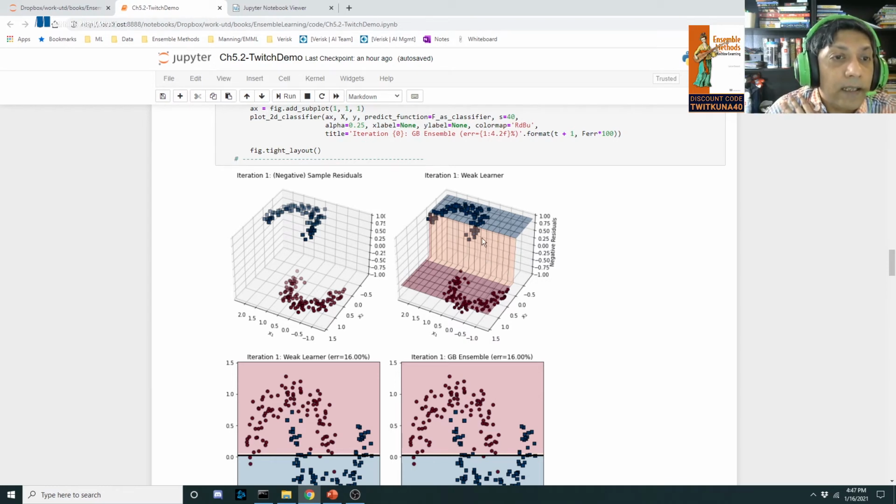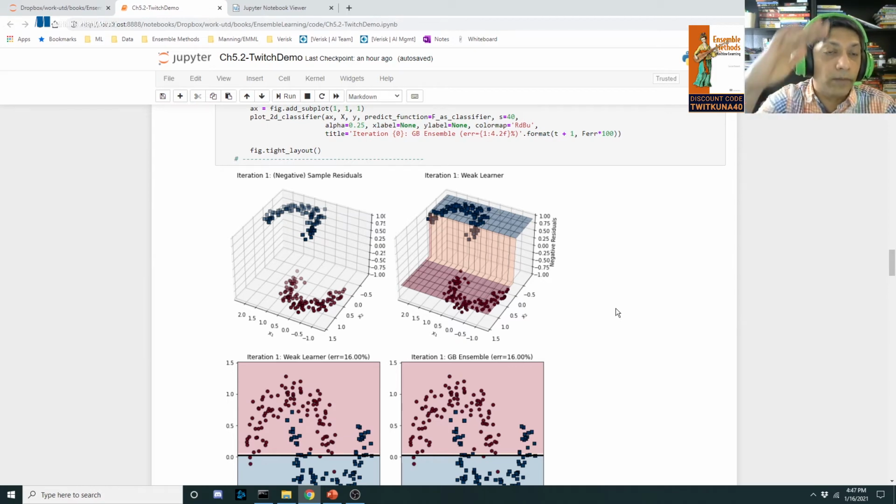And you can see that it kind of fits a lot of things over here, but it's already missing some of these examples. Why is it missing some of them? Because it is a weak learner. It is not a strong learner. Its purpose is not to go ahead and fit everything that it possibly can. We want to quickly fit as much as we can, as effectively as we can. And that's why we have trained a weak learner over here. So this is essentially what it's doing.